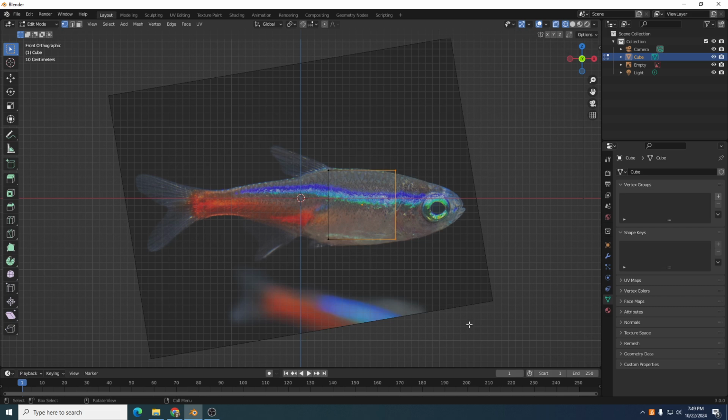And then I hit E to extrude, S to scale, G to move, and I'll do something about like that. And it's okay at this point if it's a little bit bigger than the fish. We'll take care of that later. E to extrude, S to scale, and that looks pretty good right there. Okay, E to extrude. So every time I extrude out a new section, I'm trying to make it about the same size as what's come before it. S to scale. That's a little bit big, but that's okay. We'll try to be close.